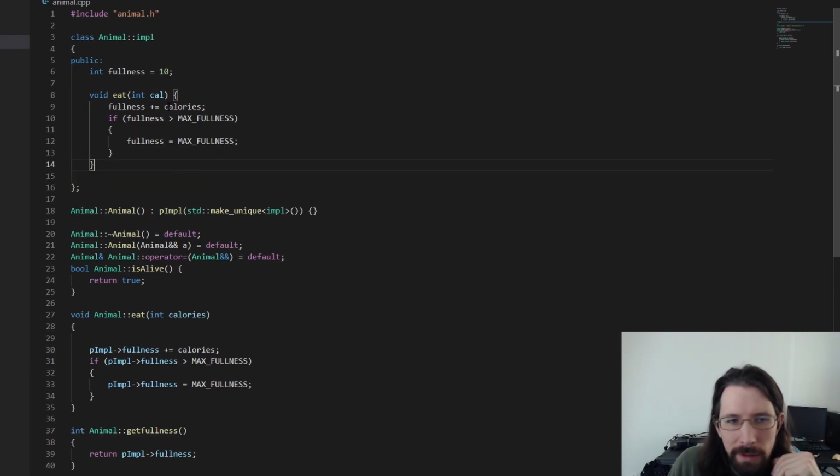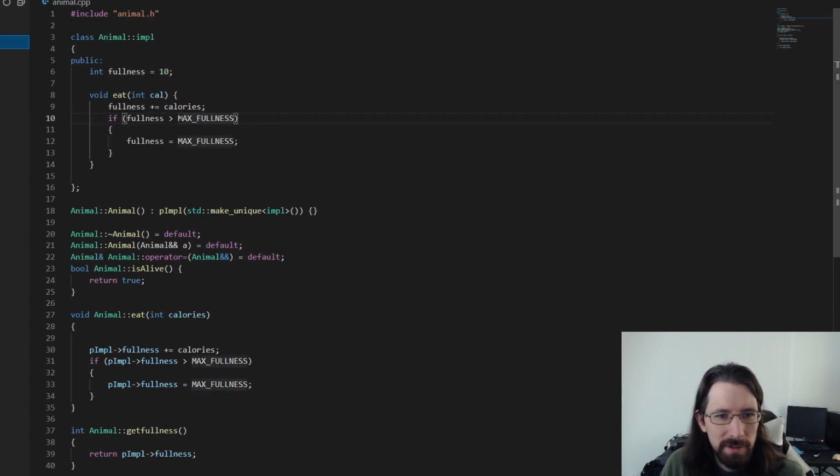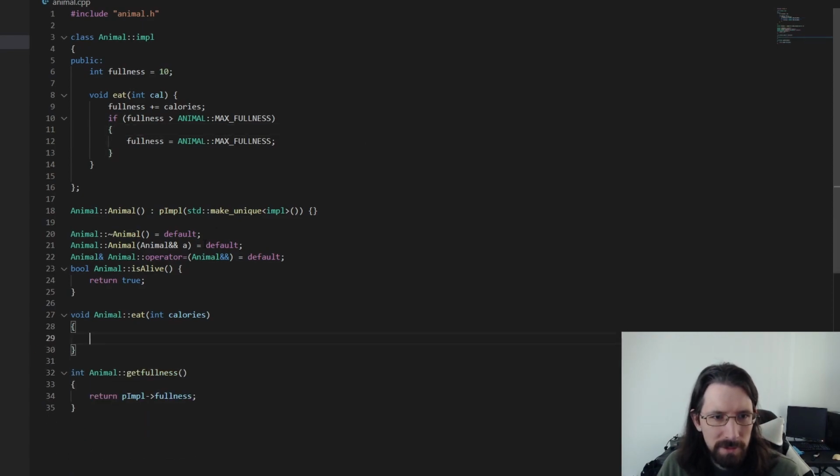And well, the problem here is we're not going to have access to max fullness. Well, we can access it by going something like this. So that'll be fine, but that might be getting a little wonky. I don't know if that'll even compile. But okay, the point is now we can delete all this.